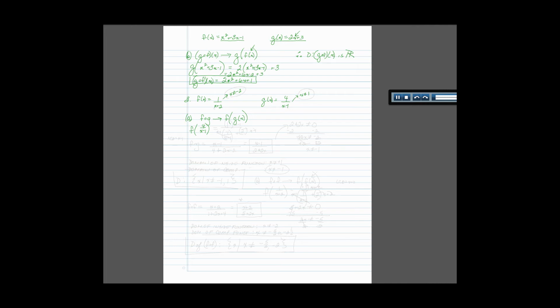Now, how do I do f of 4 over x minus 1? I go back to my f of x function, and everywhere there is an x, I'm going to take it out, so this right there, and put in 4 over x minus 1. So I have 1 over, take out the x, put in 4 over x minus 1, and then plus 2. All right, you've got to know how to simplify that. That is a method 2 complex fraction. And in order to simplify it, we multiply every term by the LCD. And the LCD here is x minus 1.